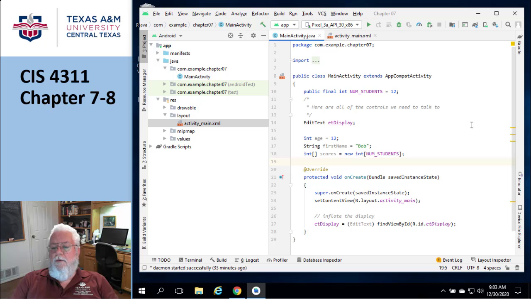Okay, so by looking at this, you can kind of sort of tell. First of all, I'm using lowercase int, so this is a primitive data type. And yet I'm using a new operator, which means it is not a primitive data type. So how do you resolve that in your head? Okay, here's how it's done.